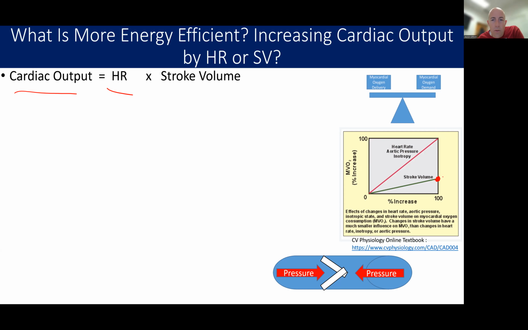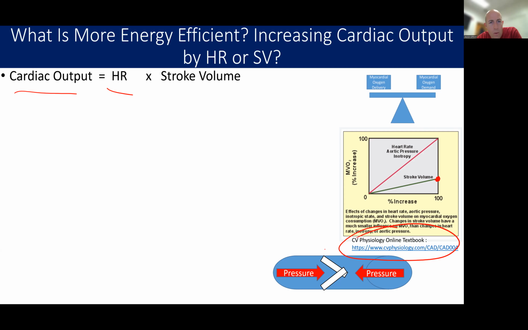And one of the reasons for that is that if you're trying to increase cardiac output, you only have to increase the radius of the heart a little bit, because volume of the heart is related to a cube of the radius. Just a small change in radius equals a big change in volume. And so you don't have to change the size of the heart very much to get an increase in stroke volume or cardiac output.